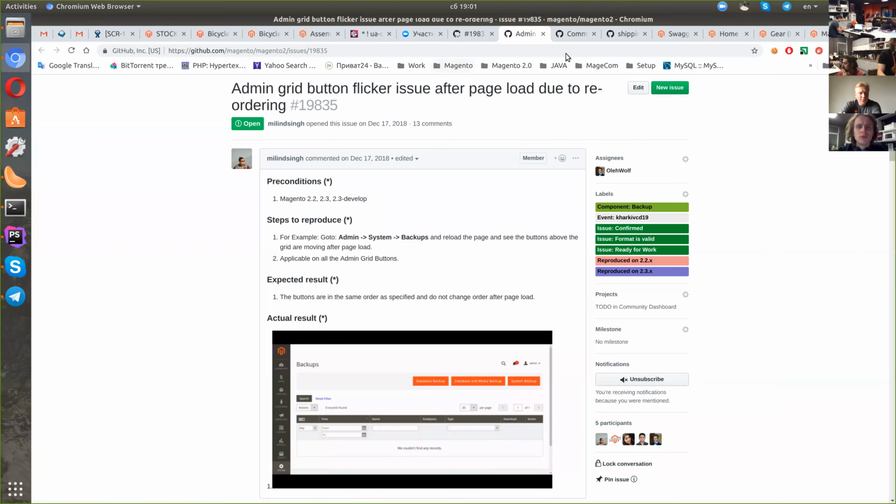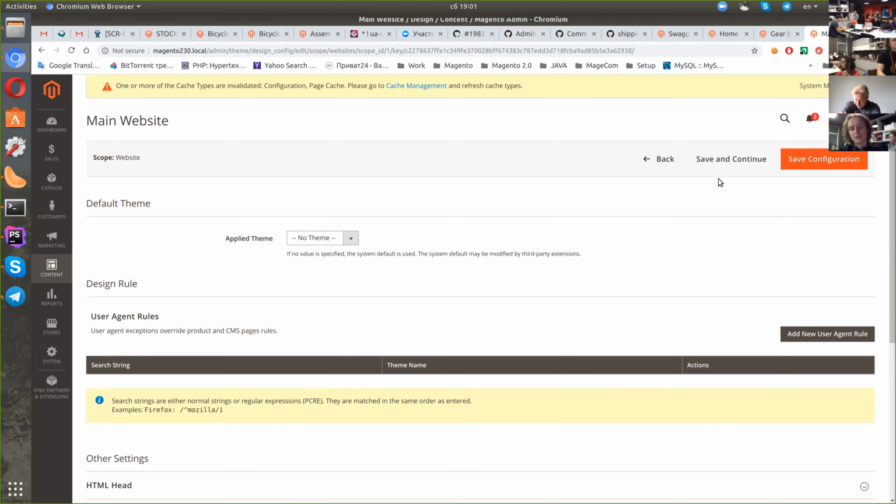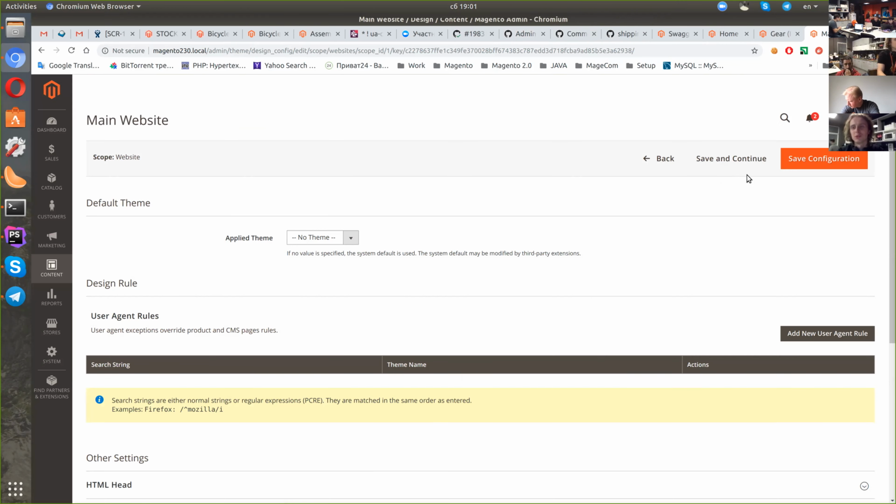It's because of the widget floating header: when it's not initialized yet, the buttons have one order, and when it's already initialized, it has another view, as you can see right now.